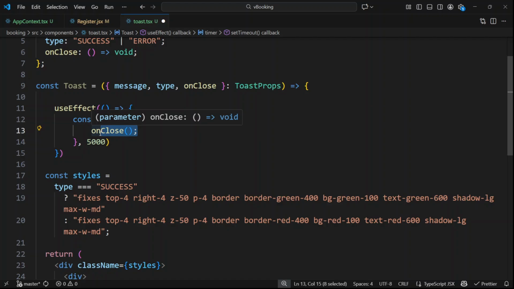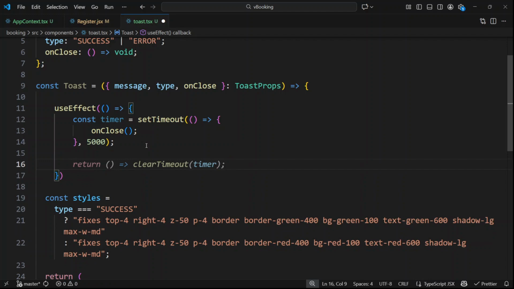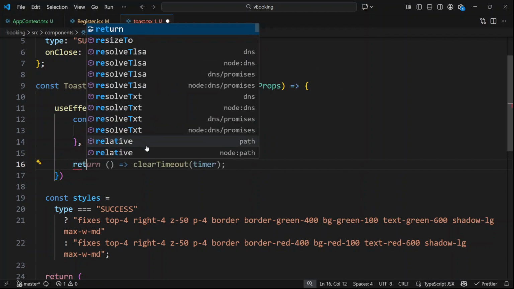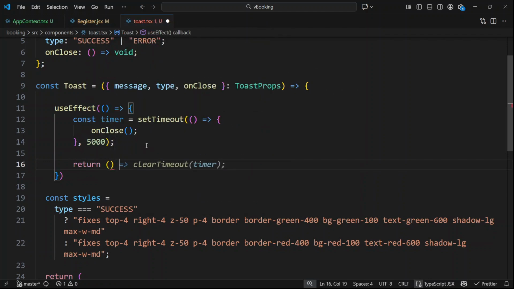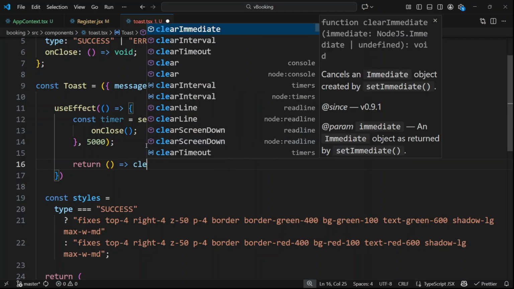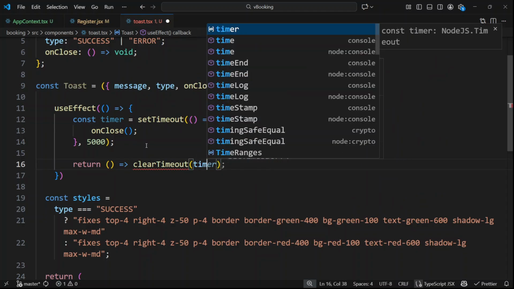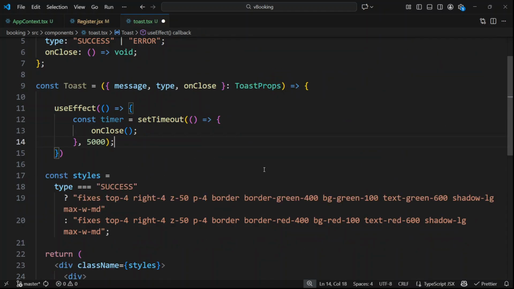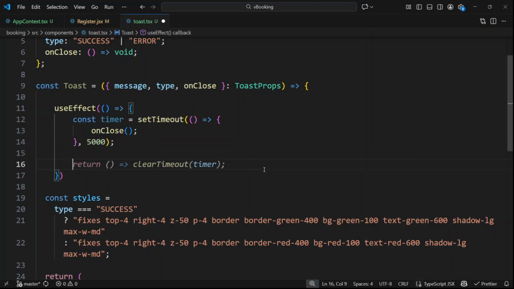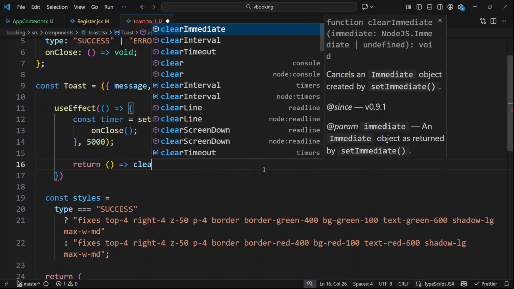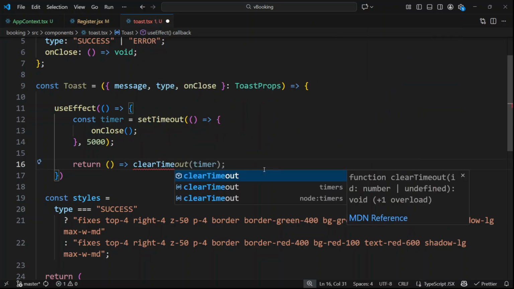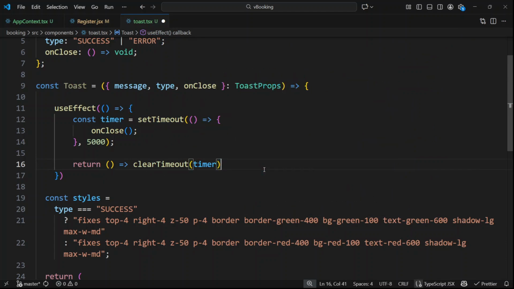Now outside the setTimeout function but still inside the useEffect hook we will return an arrow function. We will call the clearTimeout method and pass in the timer.